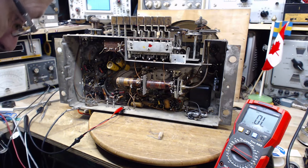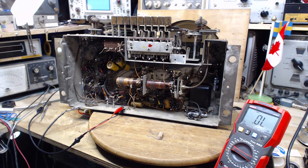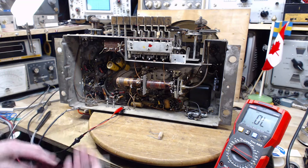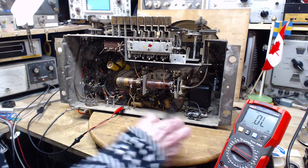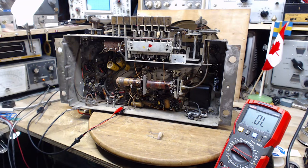And what could go wrong here? I don't think a lot can go wrong, as long as I've soldered the resistor into the right place. I'm not sure. I don't need this. I need that. I don't think a lot would go wrong. In fact, I could clip this right into place, and I don't have to worry about it.